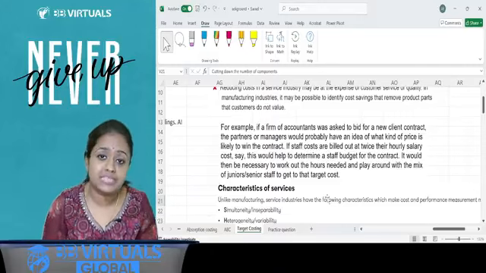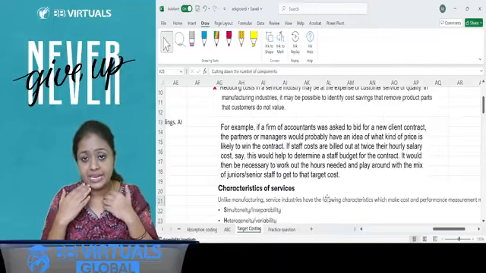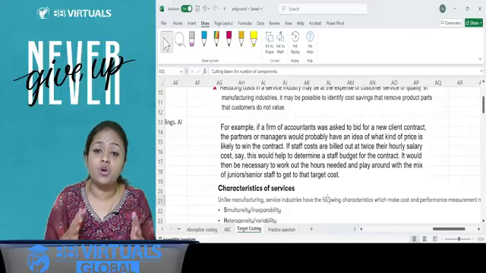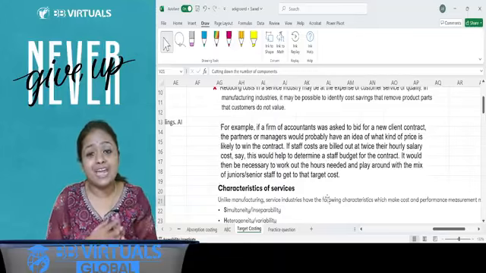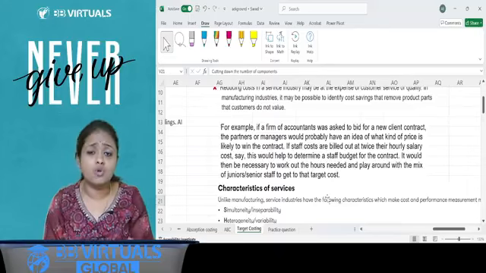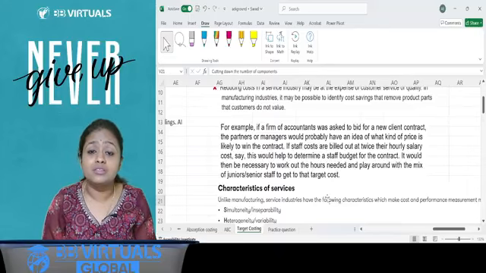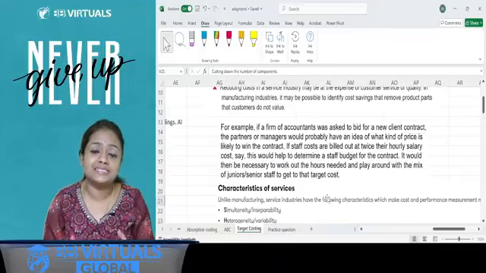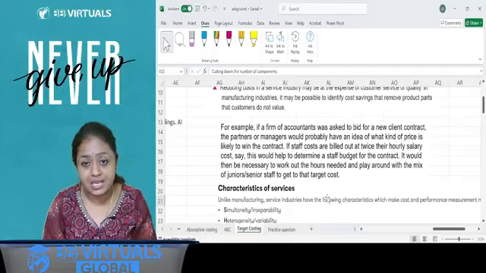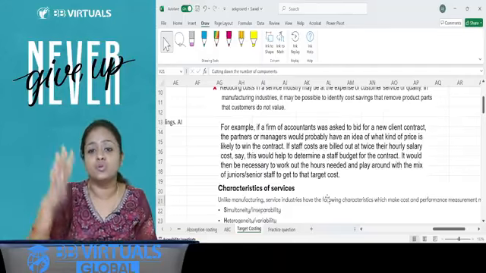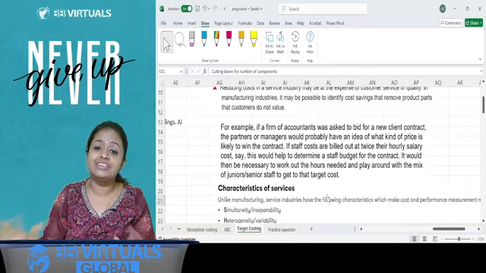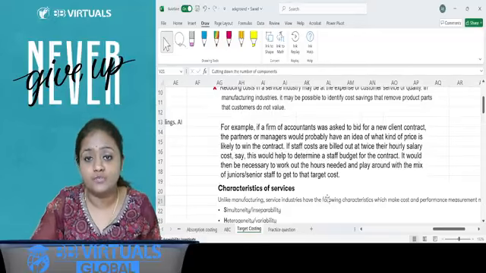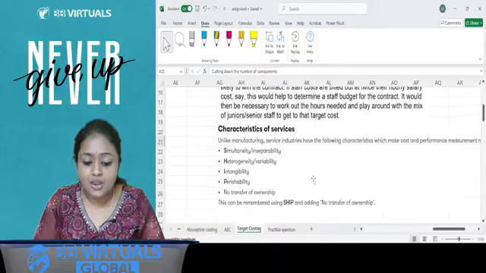And even if they're taking the same services, say everybody wants audits, for every company the audit areas would be different. The heads would be different. The quantum of work will be different. The industry may be different. So all this would lead to different pricing being done by me to those companies. So having a target selling price is also difficult. We can have a standard selling price, but that will always be subject to customization based on the needs of the people. Got it? I hope I'm clear.